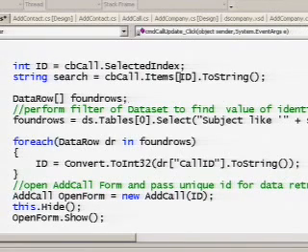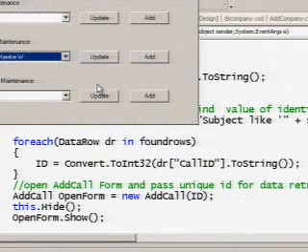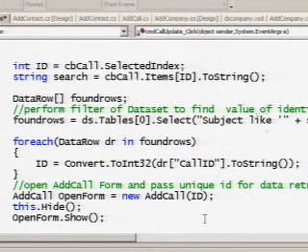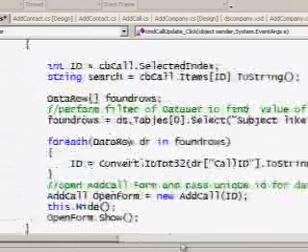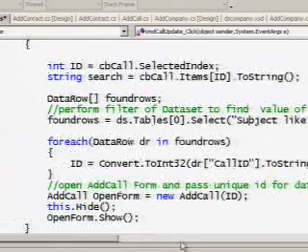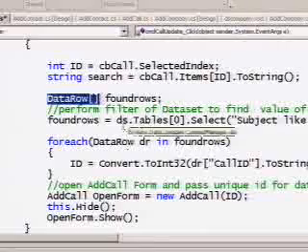So when I select David W. Hawk there, I'm passing that into this string variable called search, and then passing it in as a parameter to my select statement to get back a distinct set of data rows that have a match for that. So that's one of the neat functions that this data set gives us. And I can put that into a data row collection and just dump that in there, which is what I'm doing on this particular line of code.